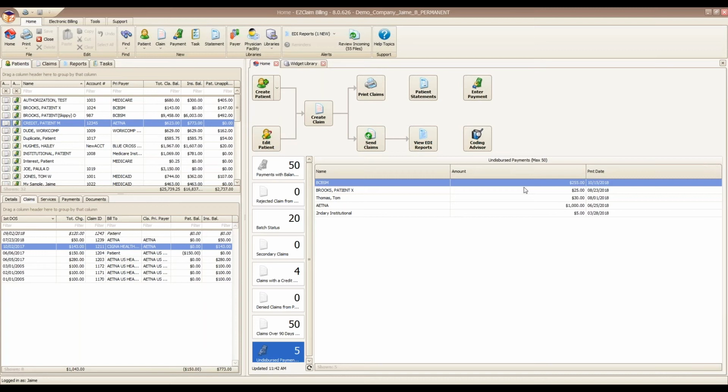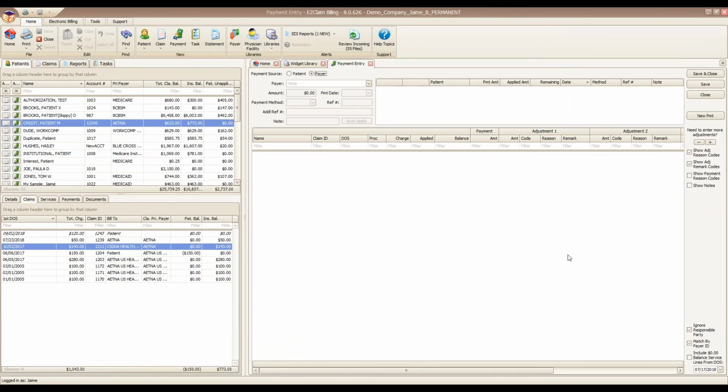I have covered a lot of information about payments and adjustments in this webinar. To quickly recap, we started with the difference between payments and adjustments, the difference between an applied amount and an unapplied amount, as well as the various balance columns. Next, we moved on to the payment entry screen. We talked about the options on the lower right corner, how to enter in a new payment, how to disperse monies from existing checks. We've also discussed how to find, edit, and delete an existing payment or disbursement, and how to enter in a negative amount for a credit or a refund. The very last things we covered were manually adding in adjustments and payments and a couple of the payment widgets that are available from the home screen.